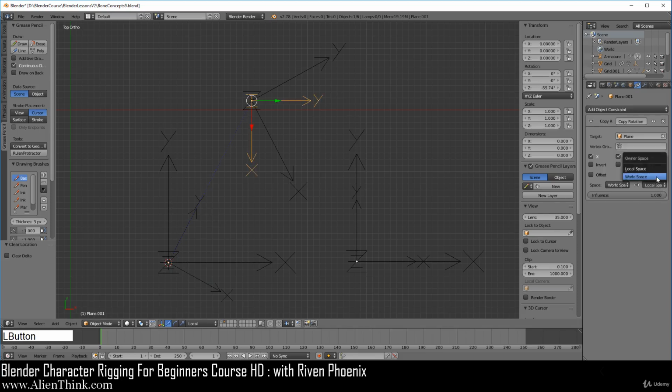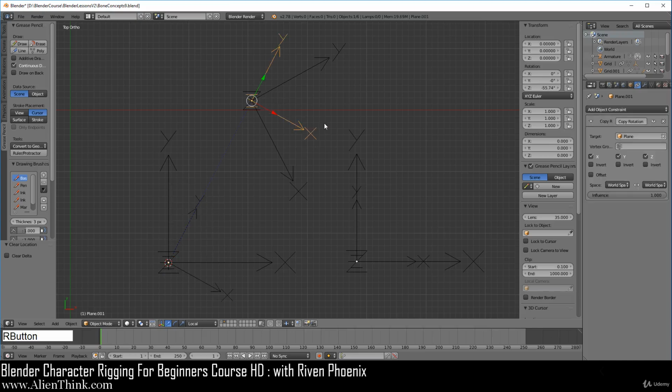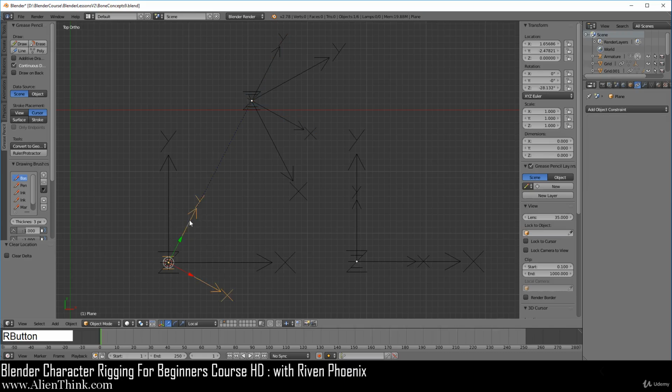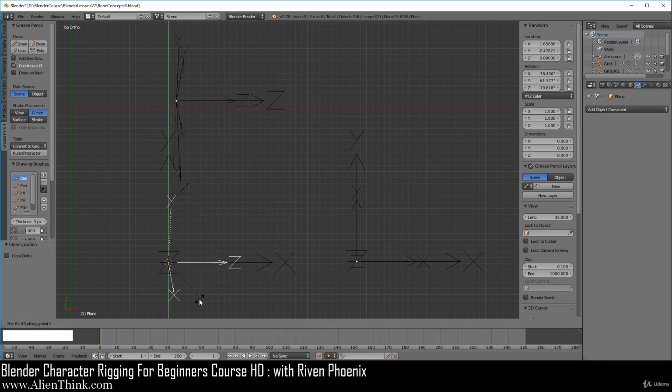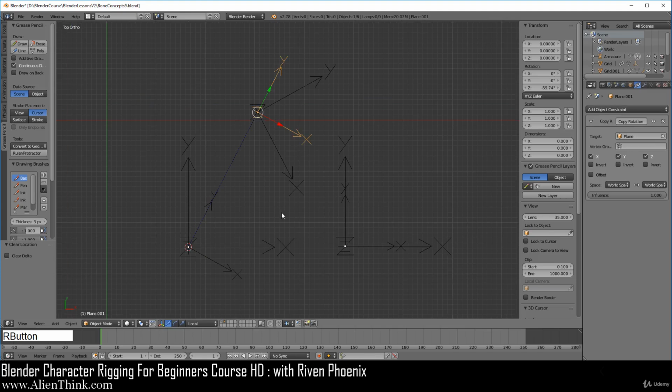Now, of course, if we switch this back to world space over here, right, the question is going to be that, okay, so if we rotate the parent on the y-axis, how is the child going to rotate? Of course, the child is going to rotate on the same y-axis that is being displayed on the parent, because we are evaluating the child in world space. Now, we're not going to be able to see this very clearly. Press the R key, press the Y key. See, it is rotating, but we can't actually see it. So that's how that idea is going to work.